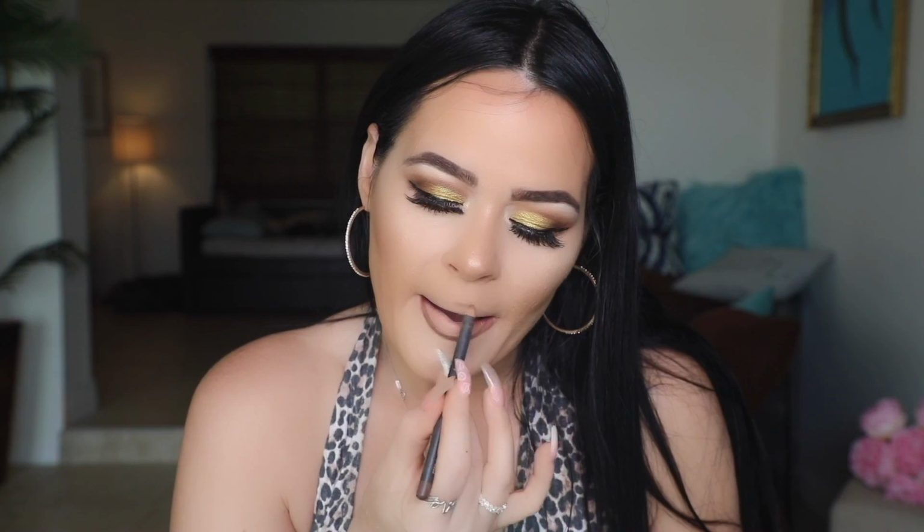This is my MAC liner, and this is Cork. And then I got this Kylie lip here. This is in the shade Mont Blanc. I'm just going to put that on my finger and just tap it into my lips. It really creates the most gorgeous effect when you do it this way, guys. Maybe it's subtle, but if you're a makeup addict, it makes such a huge difference. What do you think, guys?